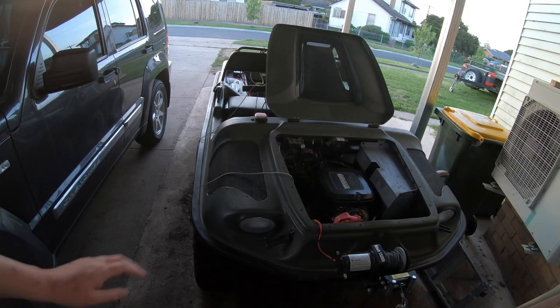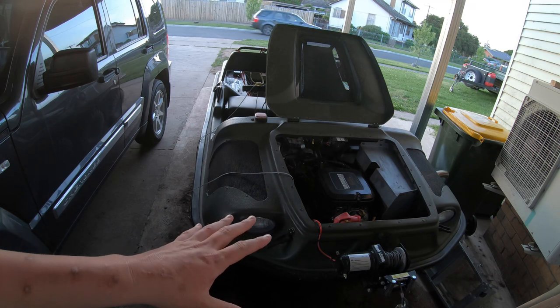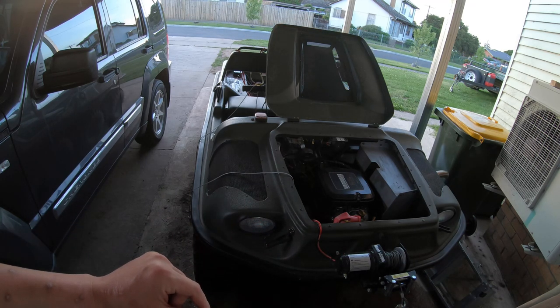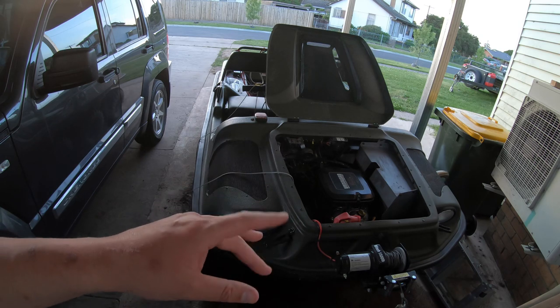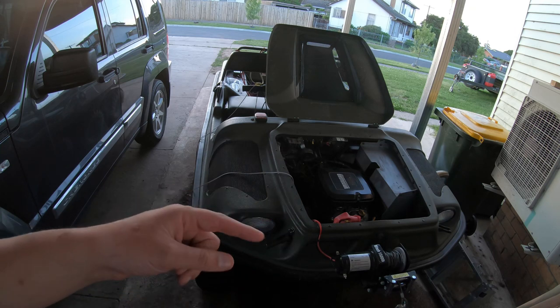All right, so we're back a couple of days later here. It got way too hot. It got to nearly 40 degrees today, Celsius, that is. Something about 105 Fahrenheit, I think, roughly off the top of my head. Somebody will have to check that up.